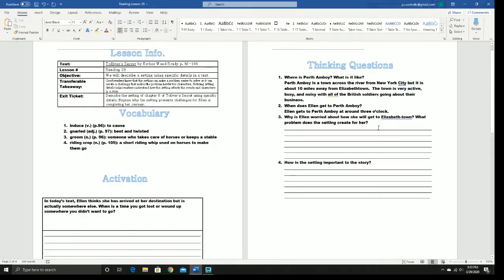Okay, later on in chapter 2, on page 97, this connects to the second part of the question, so I'll actually bring that up right now. It says, what problem does the setting create for her? Now, this can go really, really deep into the different layers of how much the setting creates a problem for her. But I think this piece of evidence here actually gives a really clear button. This is almost all of page 97. And this is when Ellen is talking to the woodcutter.